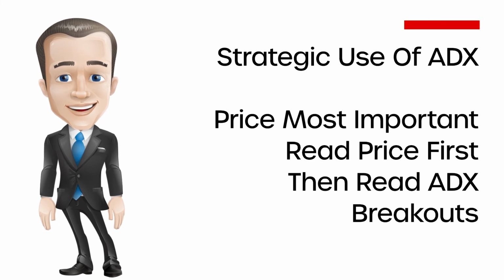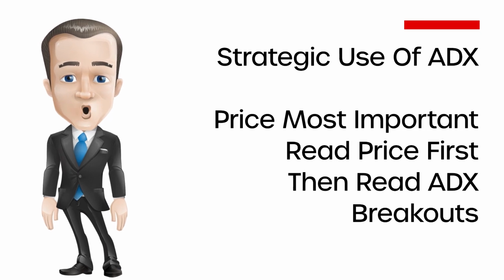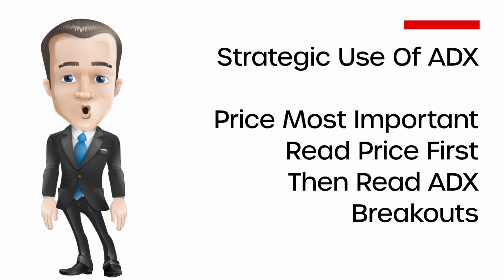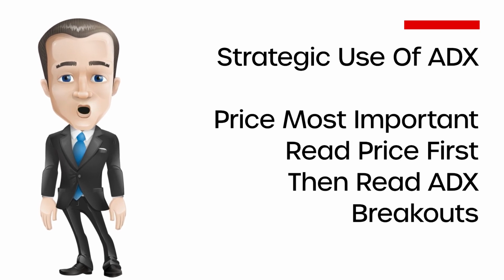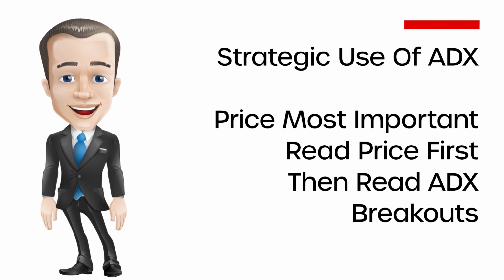Strategic use of ADX. Price is the single most important signal on a chart. Read price first and then read ADX in the context of what price is doing. When an indicator is used, it should add something that price alone cannot easily tell us. For example, the best trends rise out of periods of price consolidation.